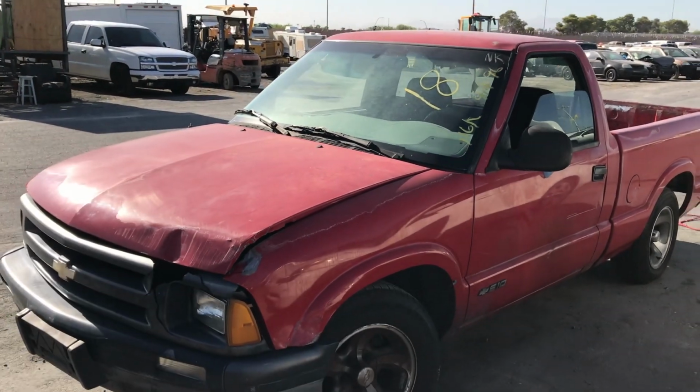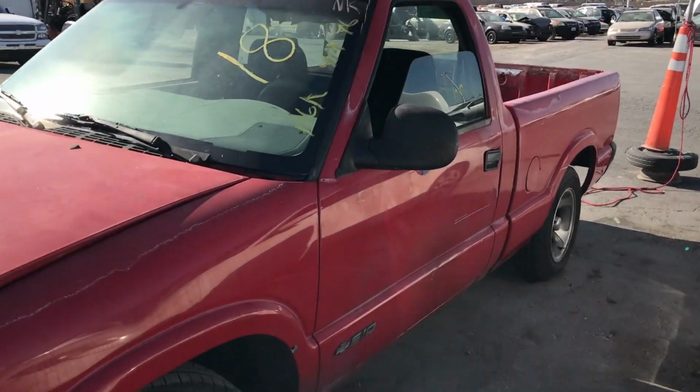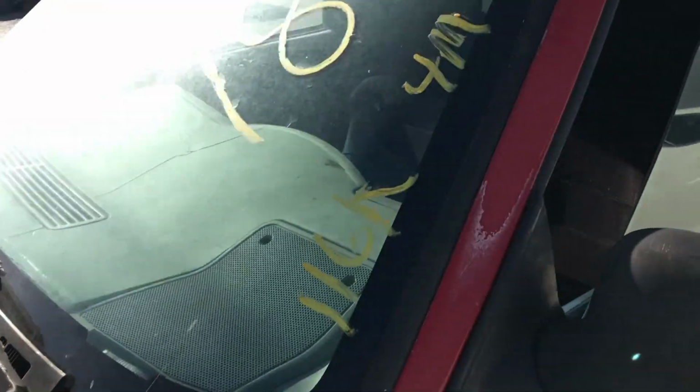So if you fix the hood, fender, and grill, and then just take this thing to Maaco, you'll have a really good looking truck. I don't know, I think this might be a bullet hole here. That's definitely like a bullet hole, like a little 22 or something. This one has 116,000 miles, as I've mentioned.